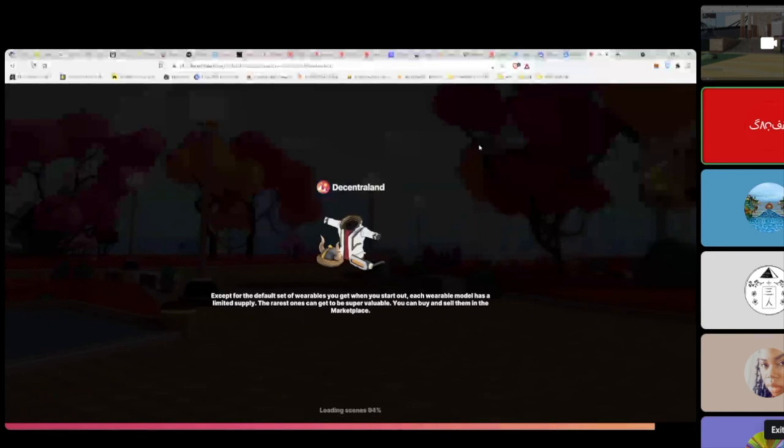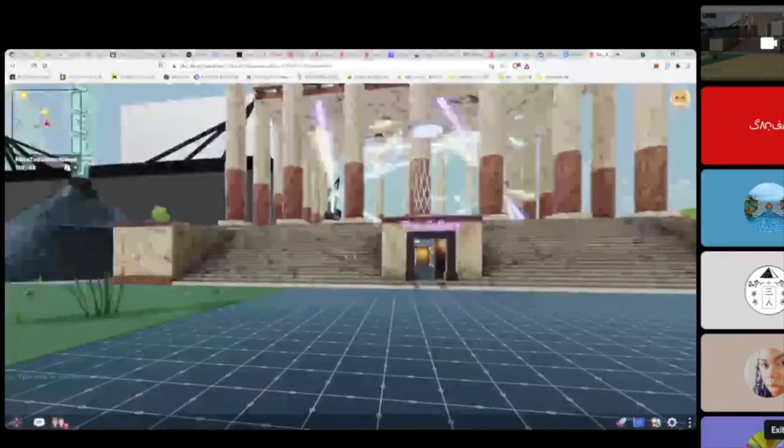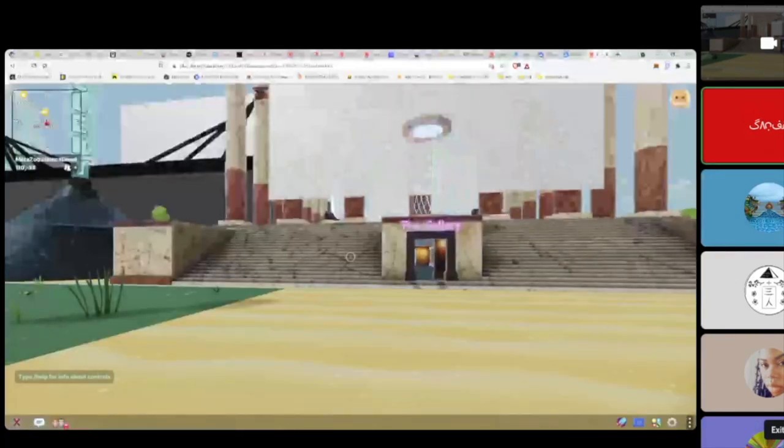I have another question about this old wearable, these retro glow shoes that I currently have a couple of. Will those ever glow again? They're currently still fixing it. Oh, I see. I remember DCL was kind of messed up for a bit, but those are still one of my favorite shoes that I own. Yeah, they're still fixing the issue.